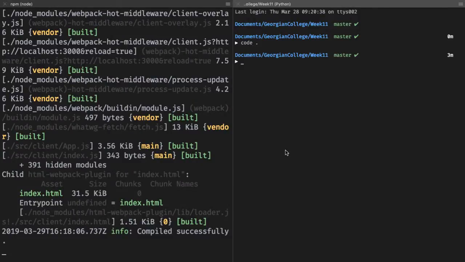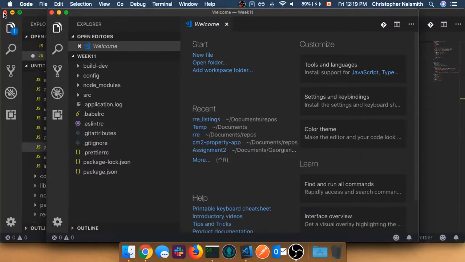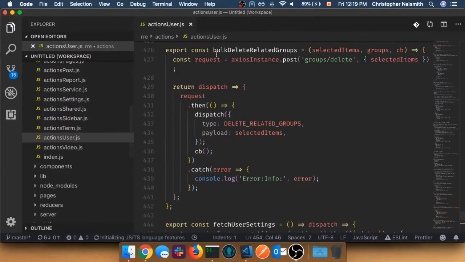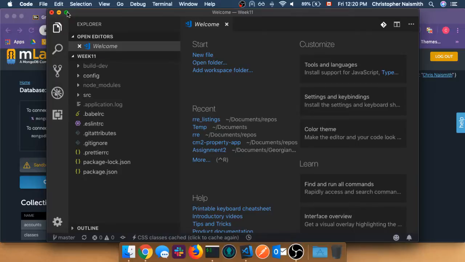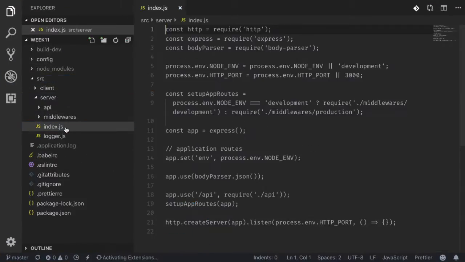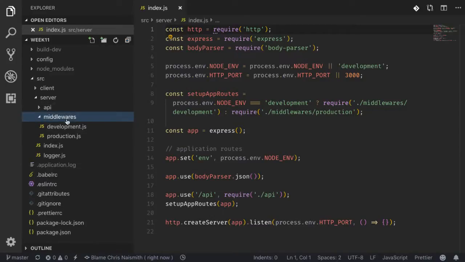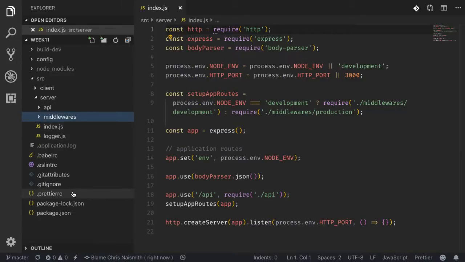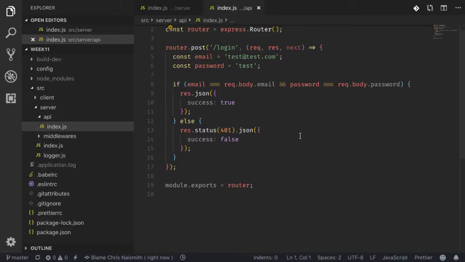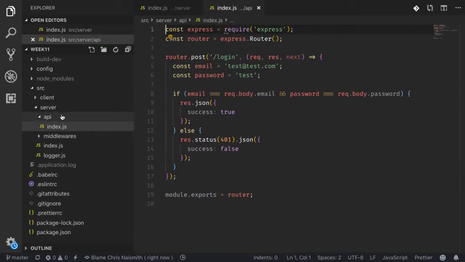So I'm going to open up my editor. Right here. Opening up our server, going into, not there. Maybe it's, oh, we didn't actually create any stuff with mongoose.